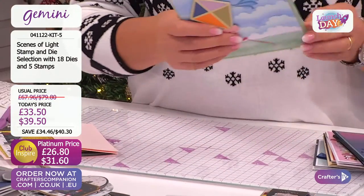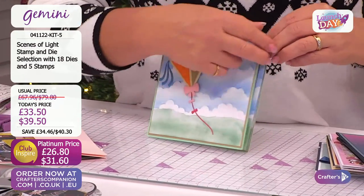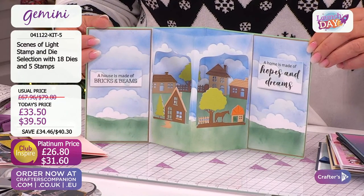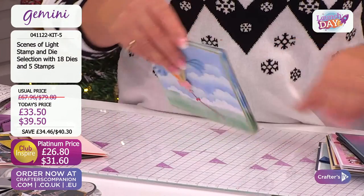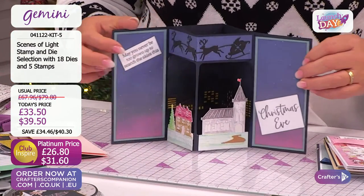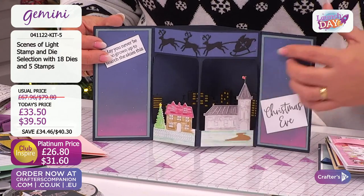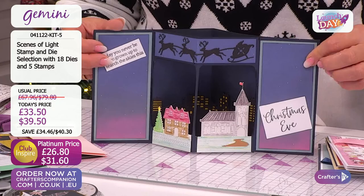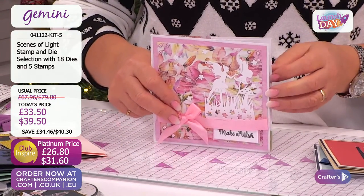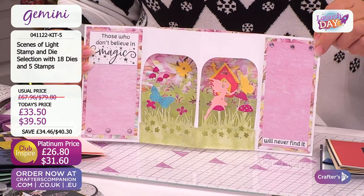Then we've got another Village of Light, with a lovely kite on the front. Look at that, isn't that absolutely gorgeous? That's been done so beautifully. Then we have the rooftops, which hasn't got writing on the back. I love that, with just the gold behind the windows. It looks so effective, Christmas Eve. Then you've got your little fairies. So this is the fairy stamp and die set. How nice, isn't it?